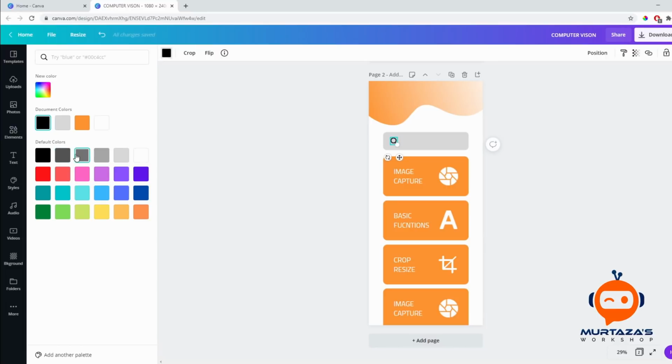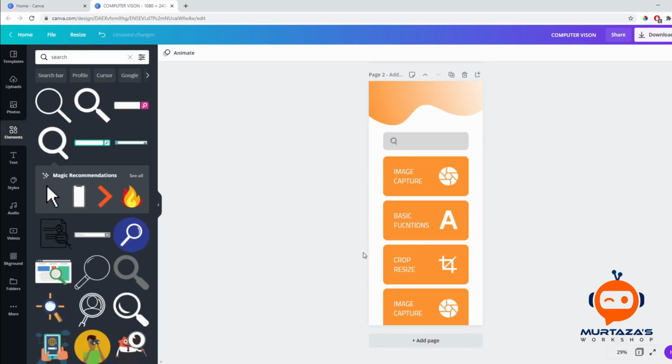So we can go, let's say, dark gray. It still seems a little bit big to me. Okay, so maybe this as well, it's a little bit bigger than expected. Okay, so now I can center this. Yeah, now it looks better.